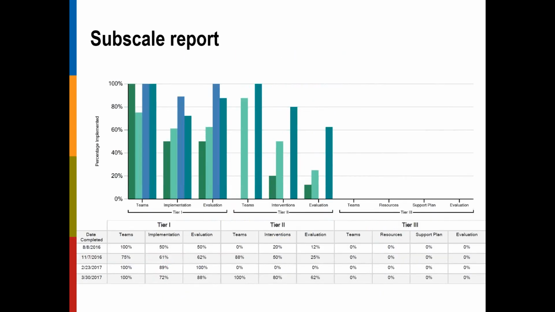Next, this is an example of a subscale report. It is definitely a place where a team can begin to see their implementation level scores for each of the 3 categories of the TFI: teams, implementation, and evaluation. In this example, it looks like the school's most recent TFI, their lowest scoring area was implementation. That should be a signal to the team that this is an area that they should be action planning around, especially these question items in the TFI.